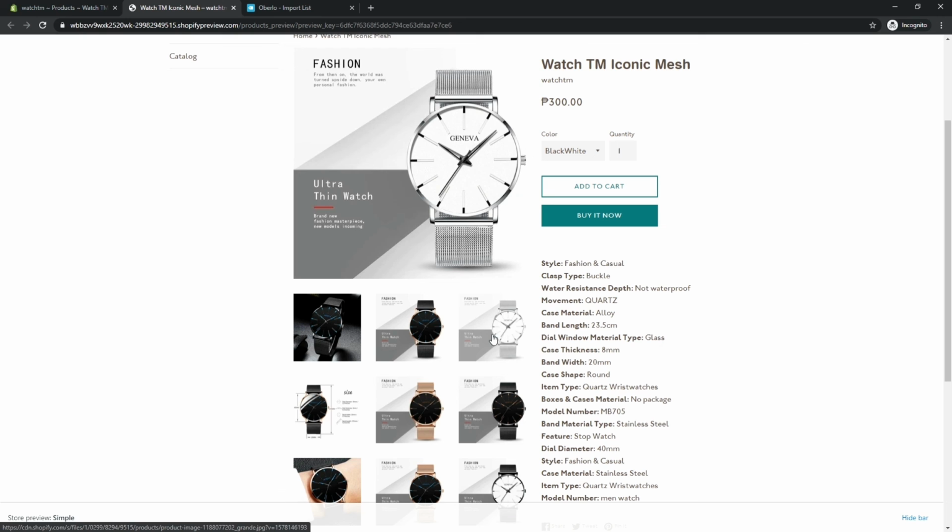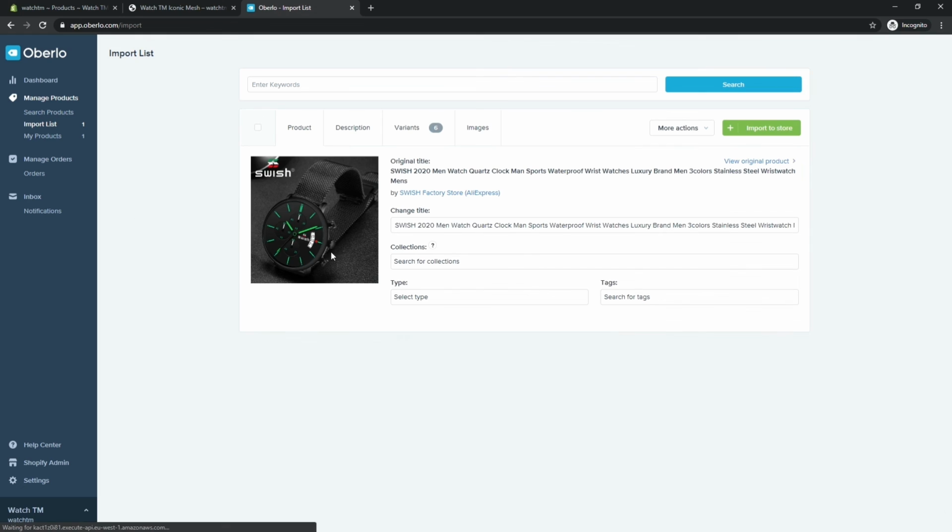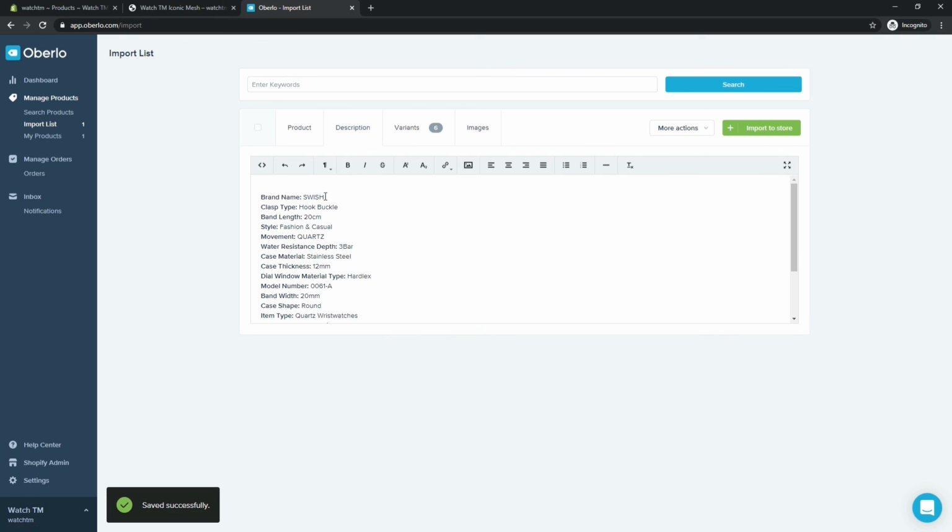Now let's add our second product. Go to Oberlo again, then click Import List. Select your second product to add, then let's start editing again. Let's update the product title. Then the description.